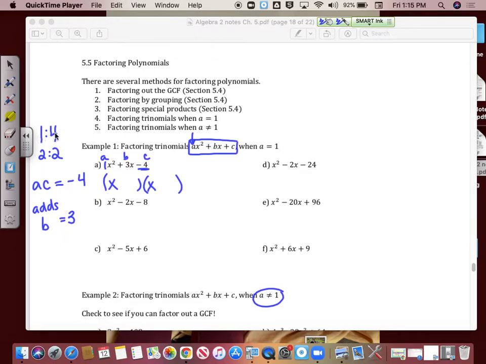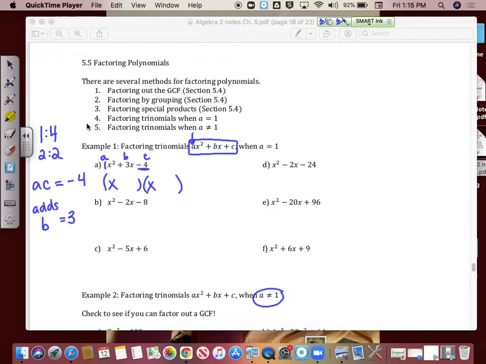So if we look at 1 and 4, to get -4 as a product, 1 could be negative, like -1 and +4. Or the opposite, 1 can be positive and 4 can be negative, like 1 times -4. Looking at the 2's, this could be -2 and +2. Those multiply to be -4, and then the opposite would still be -2 and +2. Now, you have to pick the correct factors in order for this to work. You need it to multiply to be -4, but at the same time add to be 3.